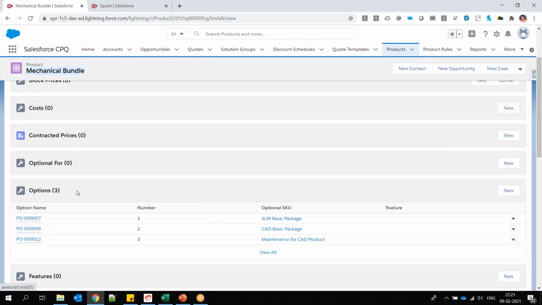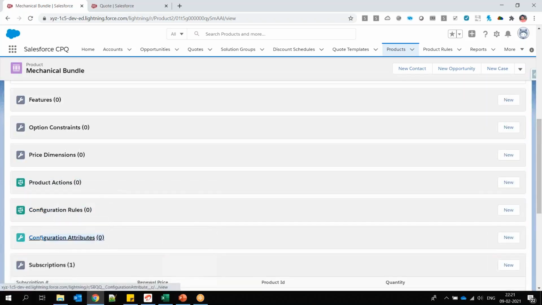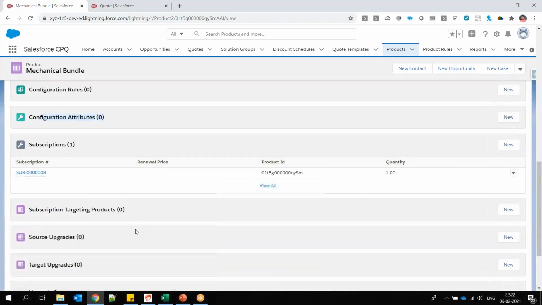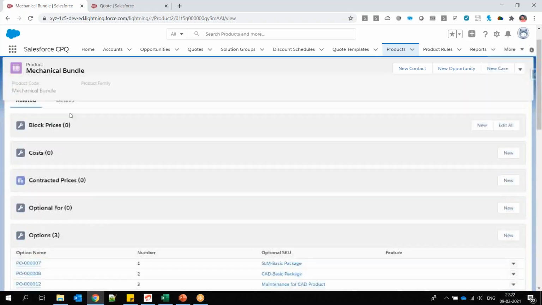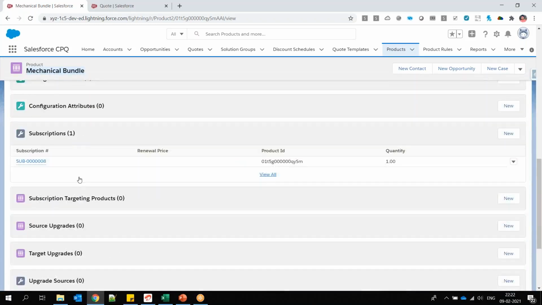Then we discussed what is optional for, and then we'll start with feature. Once we complete feature, we'll start with option constraint, then price dimension, product action, configuration rule, configuration attribute, subscriptions. So all these things are there. We need to focus, and we have this feature and option concept only for the bundle. So we need to complete that, and then we can start discussing all other things.